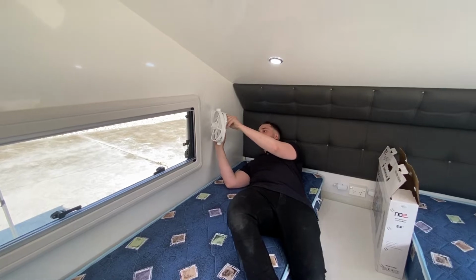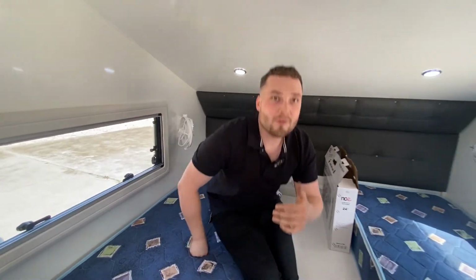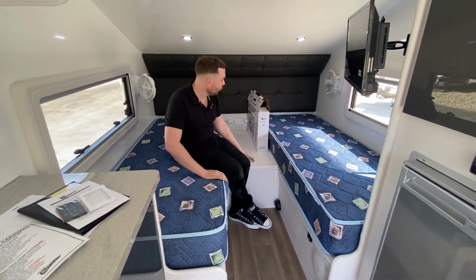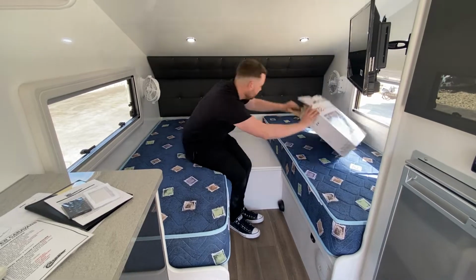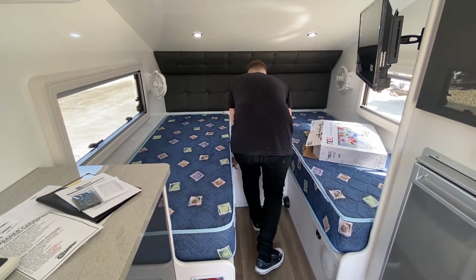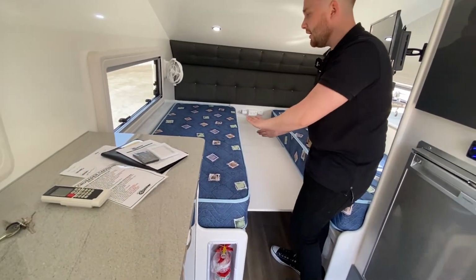We're going to bed. That's just gonna keep us nice and cool. I'm actually loving that right now. It's a little bit warmer in Melbourne. We've got our two pull together mattresses. So this is a single bed arrangement at the moment. All that needs to happen is this little TV goes over here. The board in the middle pulls to the center like so. And then these two beds come together and then we've got a queen bed.